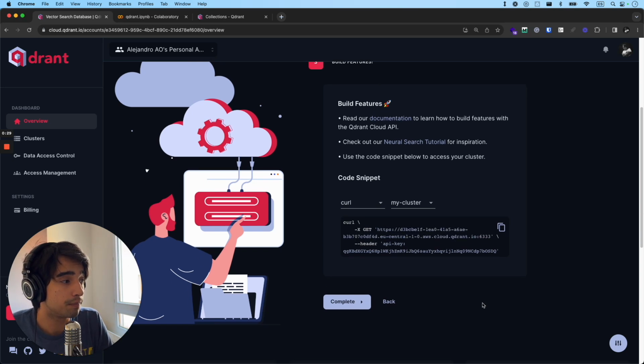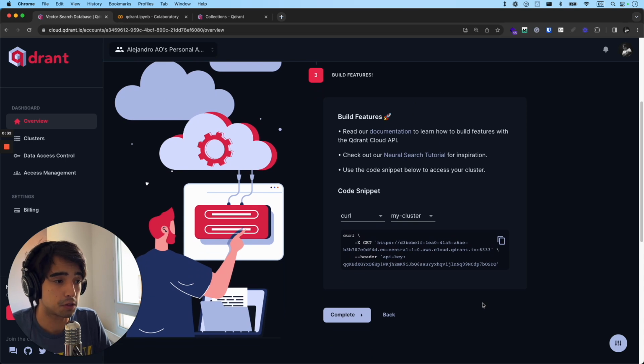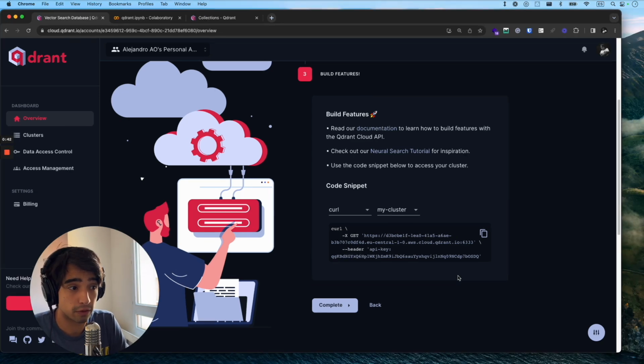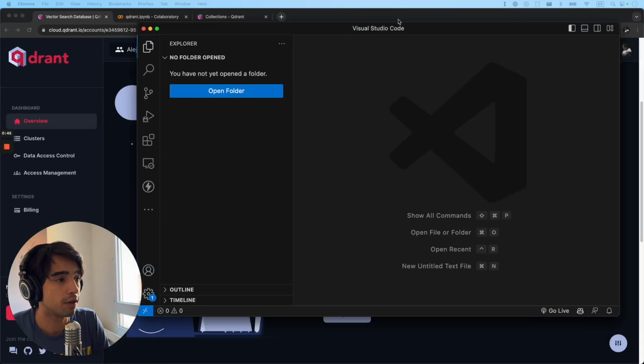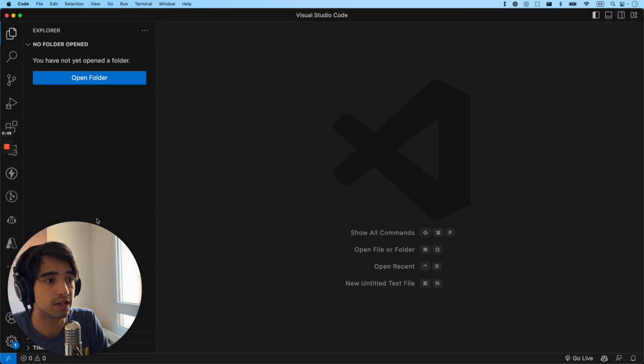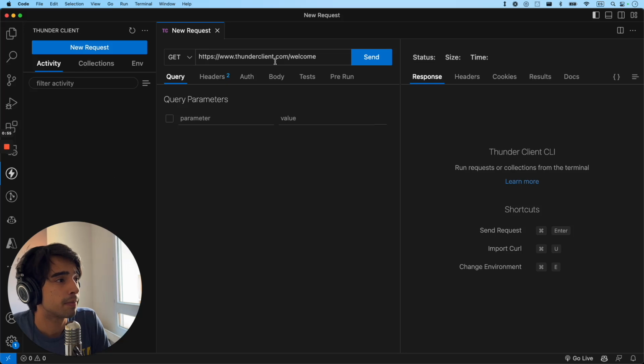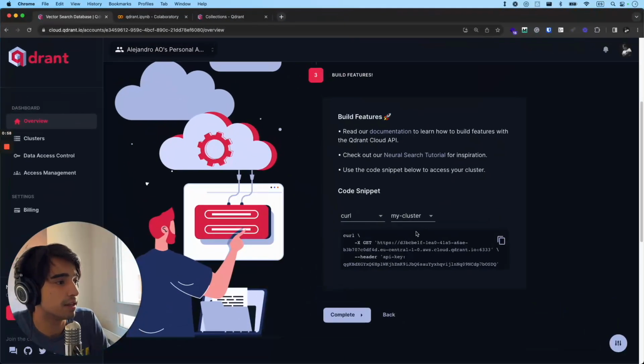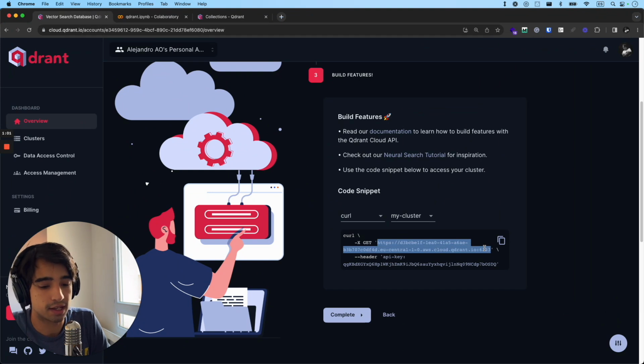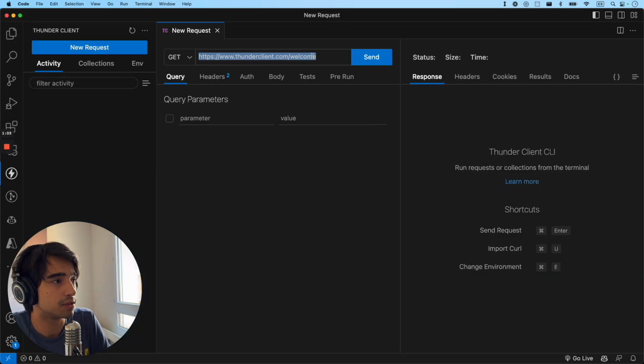So the first thing that I recommend you to do, just to get familiarized with how these things work, is to start testing it using an HTTP client. You can use Postman, for example, or you can use Thunder, which is an HTTP client for VS Code. It's very minimalistic, and I really like it. You create a new request, and right here you just write the URL that you want to send an HTTP request to. So I'm going to send it to my URL that I just created.